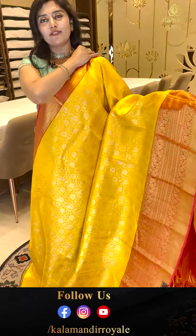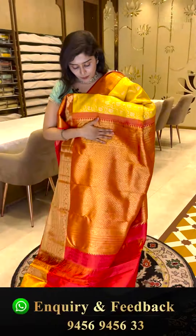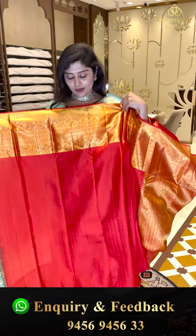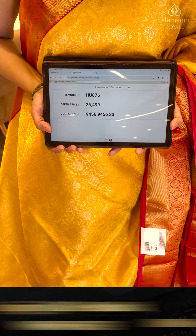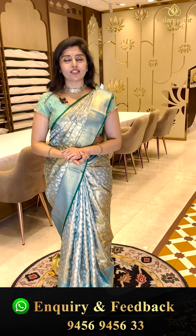Here is another perfect color — fantastic for the wedding occasion and also for the bridal. A very gorgeous yellow color paired up with mirchi red color borders — super duper color combination. Complete florals in golden zari weave and leafy jari, with a nice border. Horizontal lines as well as golden zari weave. The pallu is a contrast red color with brocade styles and complete golden zari weave. The contrast blouse is included. Code HU 876, priced at 25,499. These are limited period prices, so contact us immediately on WhatsApp: 945 695 633. We also have video call facility on the same number.